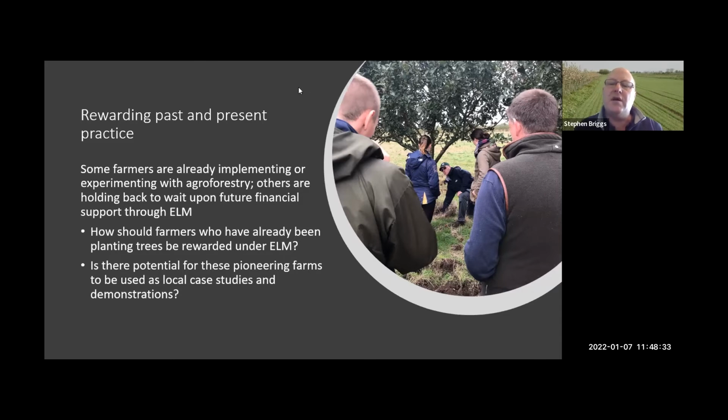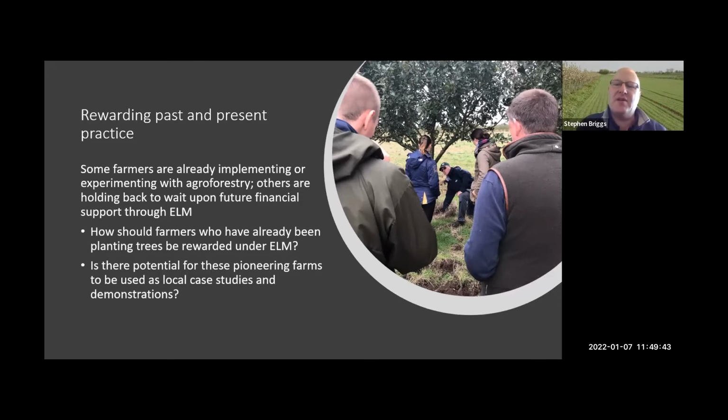Claire, you've got a comment here in relation to rewarding existing systems, especially with regard to hedges. Do you want to elaborate on that? If you want to unmute yourself. I was just referring to, in the past, there's been incentives to plant new hedges, which has then perversely incentivized the removal of arguably much more valuable old hedges. So extending that to existing agroforestry systems, by not rewarding existing systems, we run a risk that it looks better to pull out maybe 10-year-old trees and put in new ones, which would obviously be quite perverse.